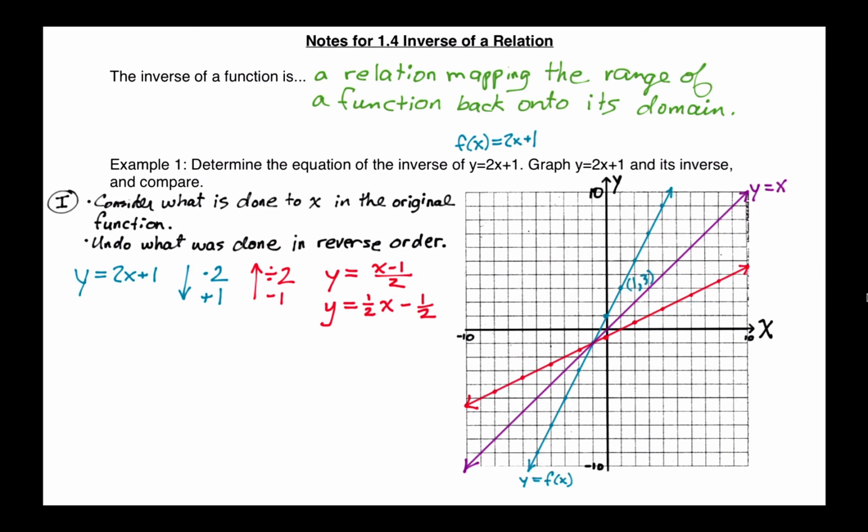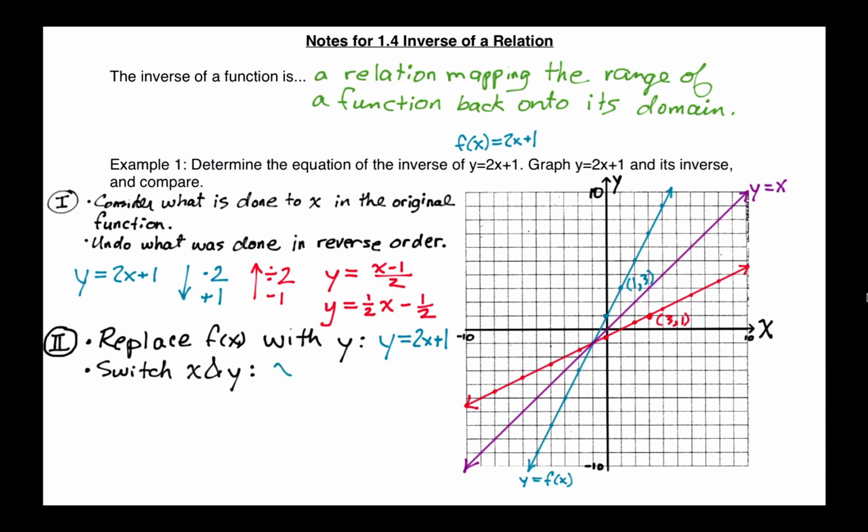Here's another example. You've got a point (1, 3). And if you do a reflection across the line y equals x, you get the point (3, 1). Which means a second method for finding the equation of the inverse would be, starting with the original function, if you had it as f of x, to write it as y equals, to switch the x and y, and then to solve that equation for y. So subtracting 1 from both sides, dividing both sides by 2, you get y equals a half x minus a half, which is what we had before.